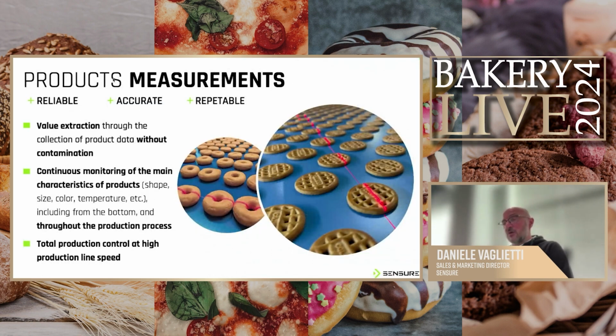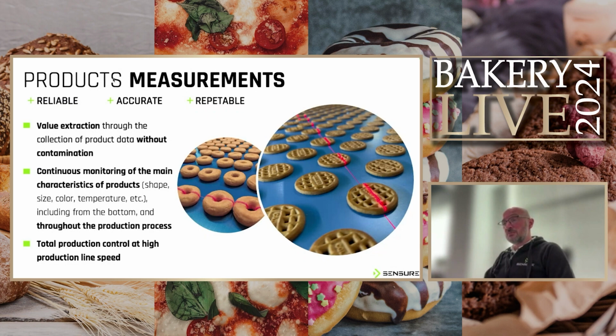Today the information about your machinery, your equipment in the line, is, let's say, ready, free of charge. Let's say you set a temperature in the oven, you can of course have this temperature, but you can also easily have the real temperature in the oven. But when you want to see the measurements, the information of the products, you need to use a vision inspection system that can be made by a camera, a laser, a thermal camera, SWIR cameras, and so on, depending on the measurement you want to take.